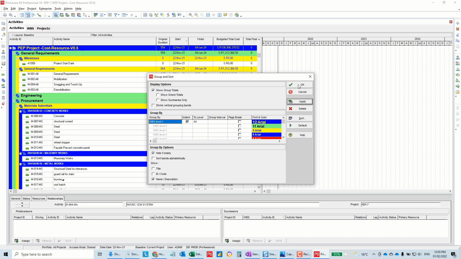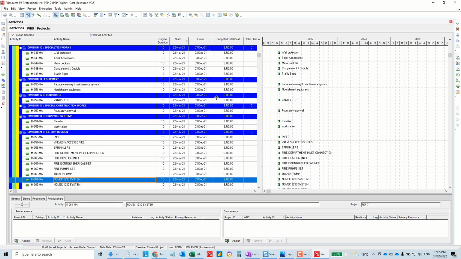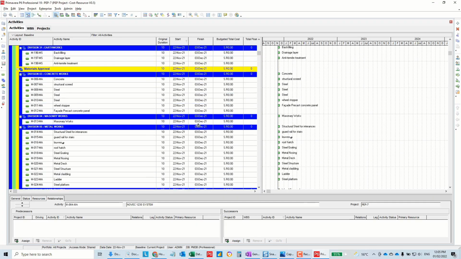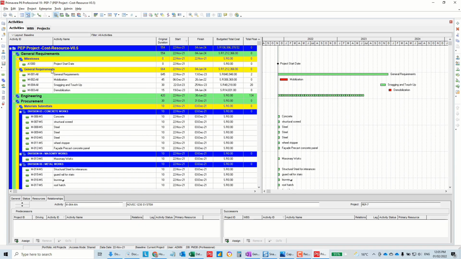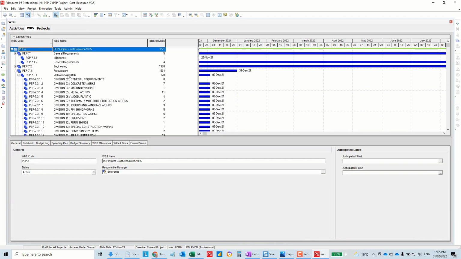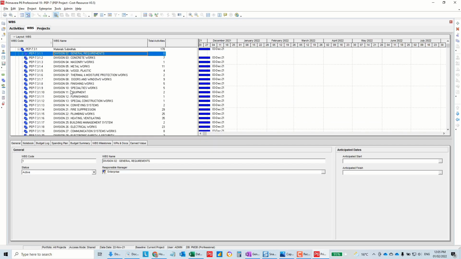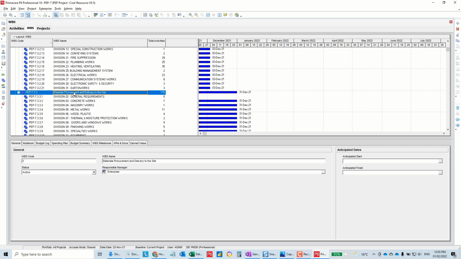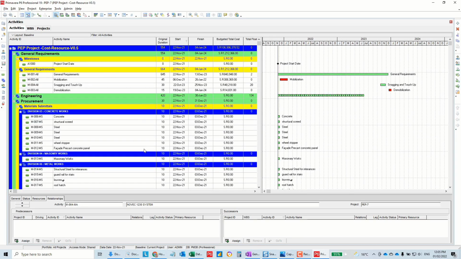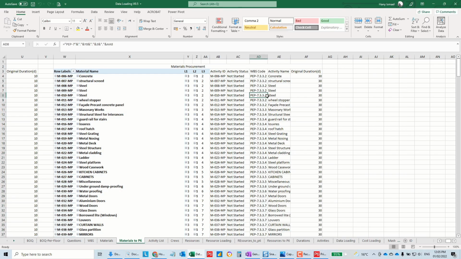The answer is because we are going to do now the smart way of linking the activities or the materials. If you copy, let's say, you can do it this way. This is the material submittal. You can copy all this one and paste it here. You can simply copy these ones, WBS with activity, and paste it here. Then you can paste it here also in the delivery, but you will not get the benefit of the organized activity ID, and you will not get the benefit of this nice sheet as well.